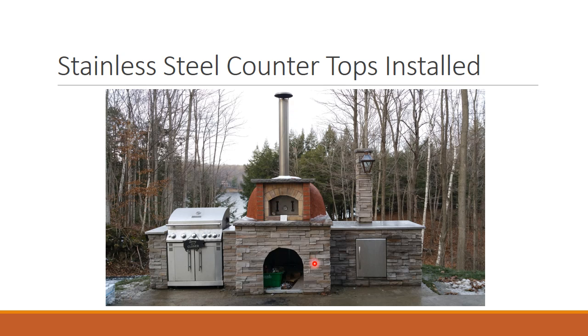Caps in place, chimneys in place. We simply need to throw some firewood in here to give it that finished look. You'll also notice that there's the beginning of winter here. There's a bit of snow on the ground. So this project started in April and was finished in the month of December.